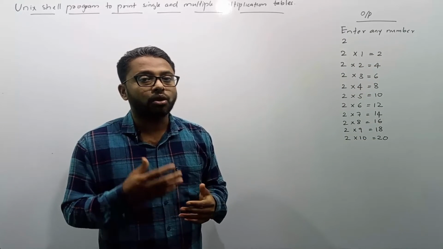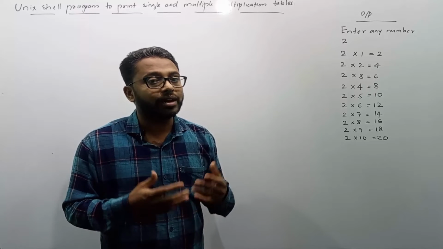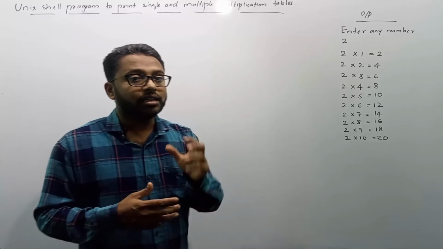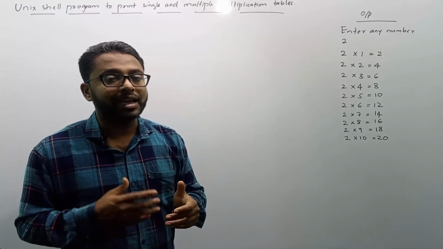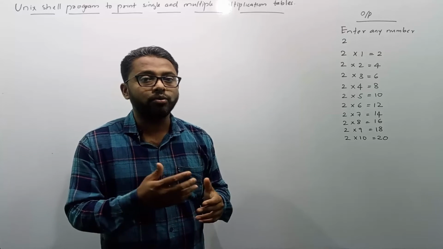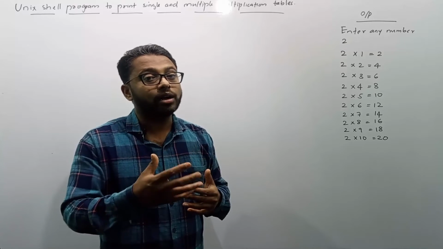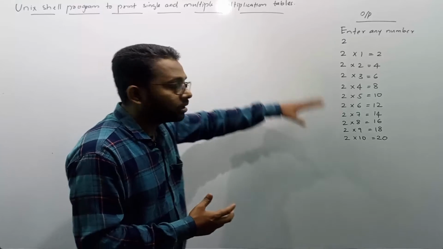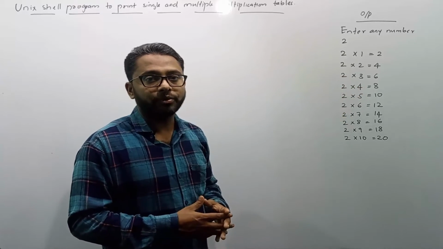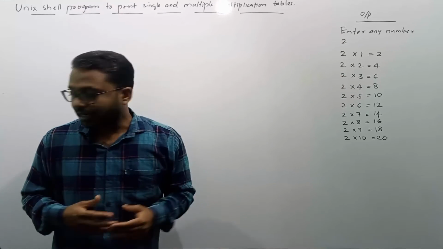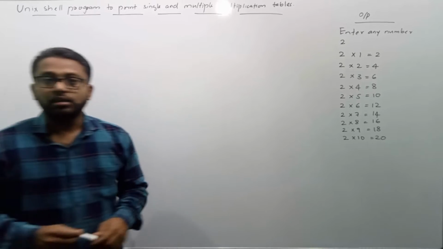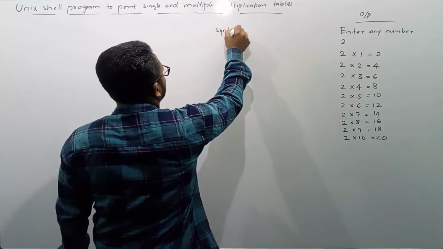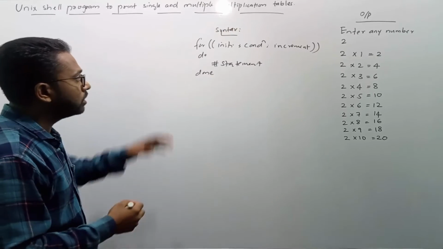In my previous videos I have told you that whenever a specific task is getting performed in the requirement, the best approach is to use a looping construct. You can go with either a for loop or a while loop. I will be using the for loop here to create this output. As you know the syntax of the for loop, we will follow the same syntax.